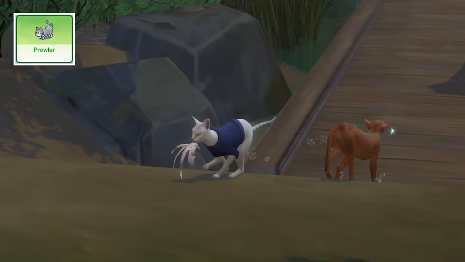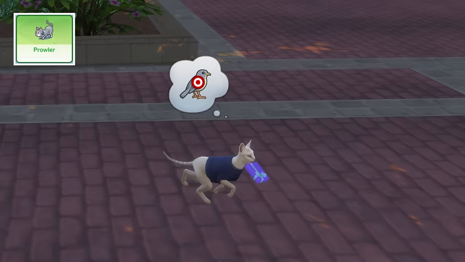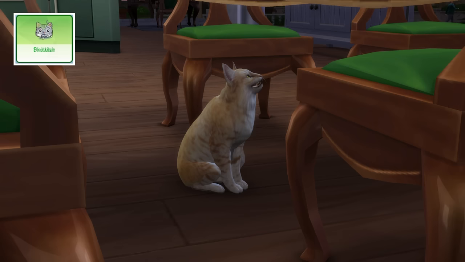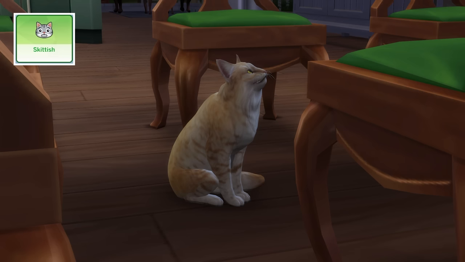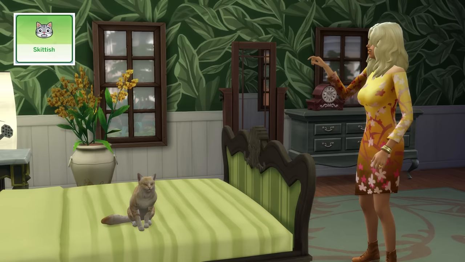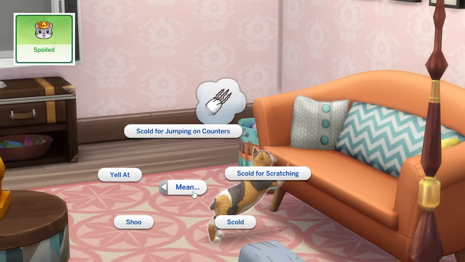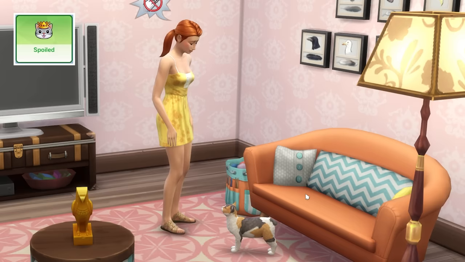Just know that while prowling, your cat can also be sprayed by skunks or bitten by squirrels, so there is a potential downside to this as well. Skittish cats will get scared a lot more often than usual, and can often be found hiding around the place. You will also have the social option to scare them too, which is a mischief interaction that can train up your Sim's mischief skill. Spoiled cats are harder to train because they rarely react or learn behaviors from being scolded, meaning that you'll want to lean more towards the friendly lecture interactions instead.